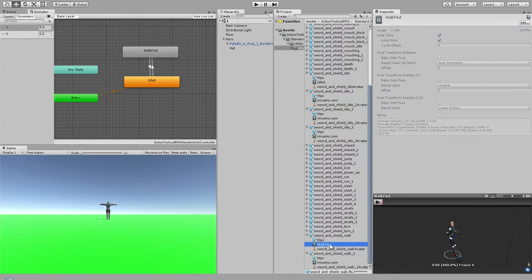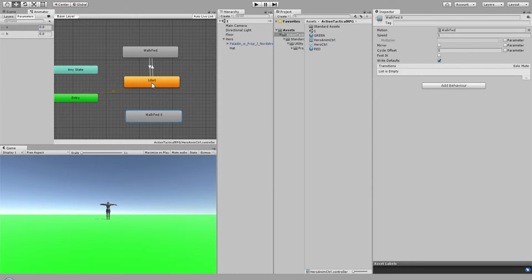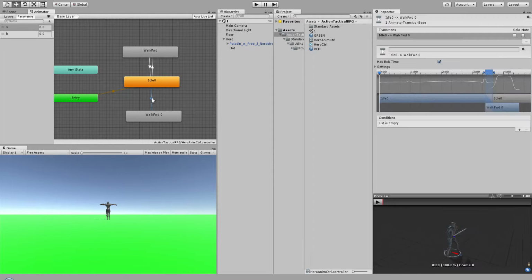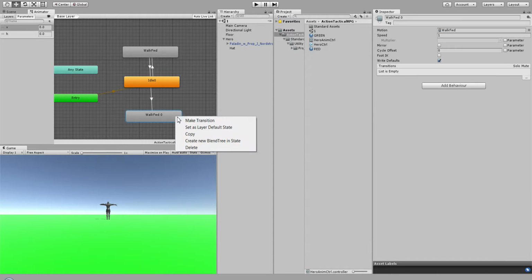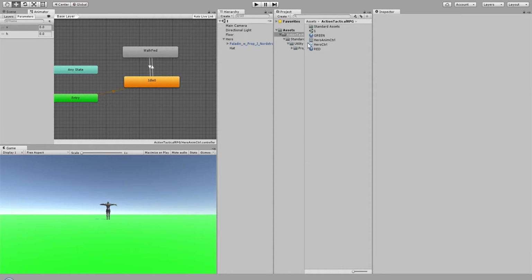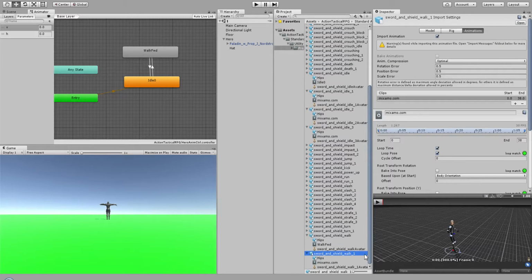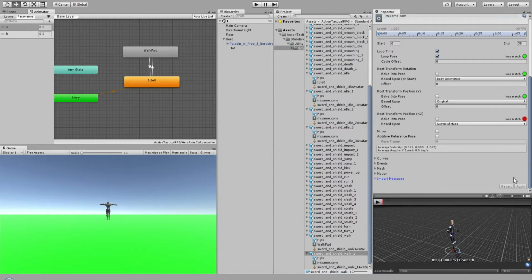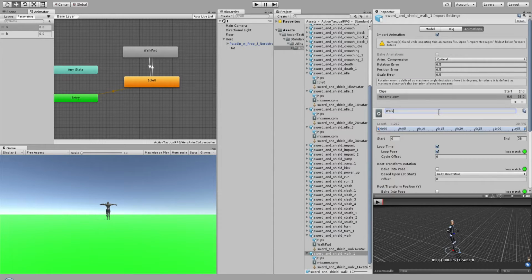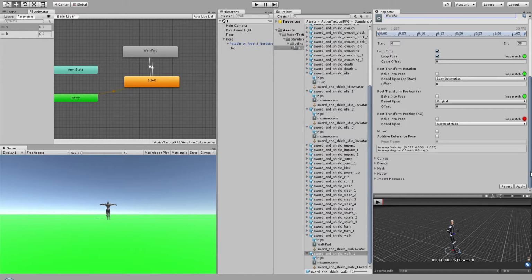Then I'm going to take that asset and drag and drop it into the animator so that I've got a second state. And I'm going to add a couple of transitions: one from idle to walk back, and one from walk... It's walk forward. What happened? You're right. Where's walk back? Did I not rename it? Walk BK. Enter. Walk BK. There it is. Apply. There it is.